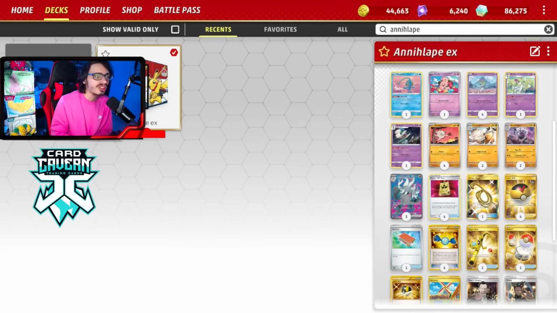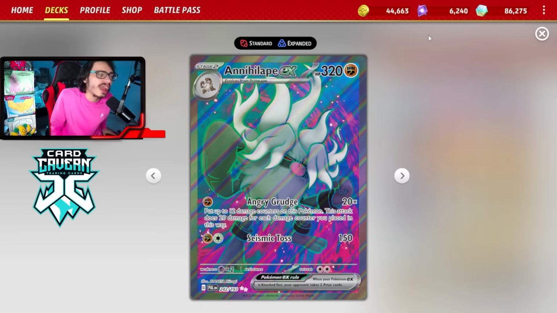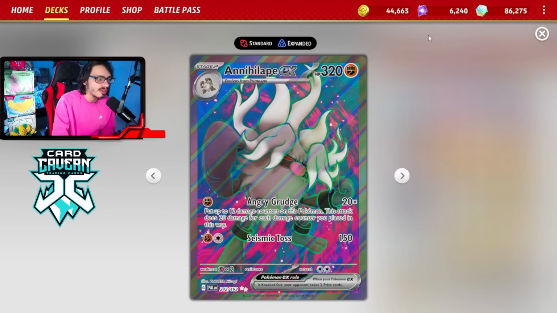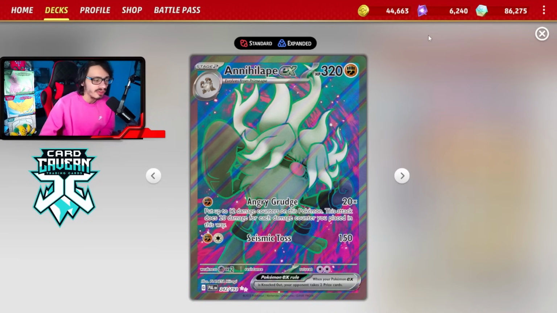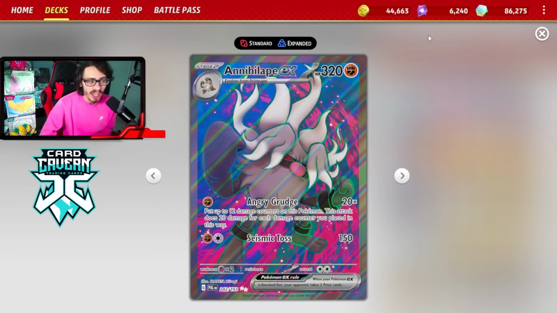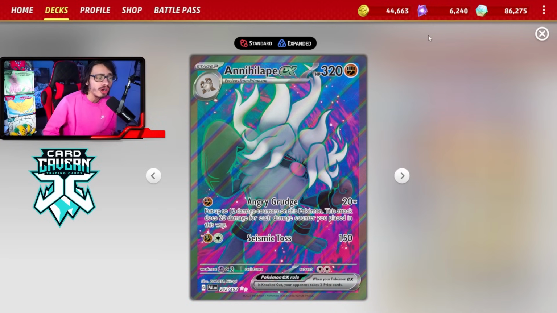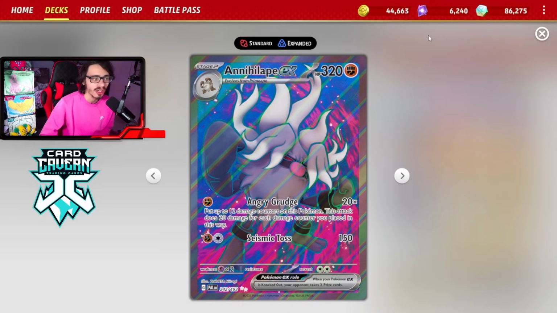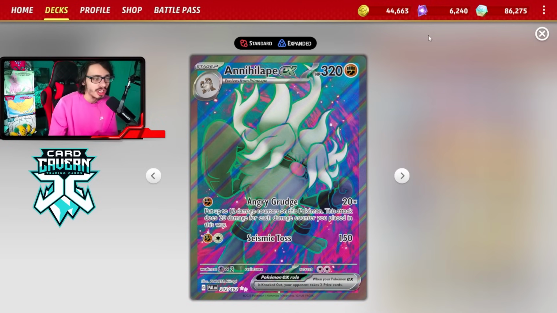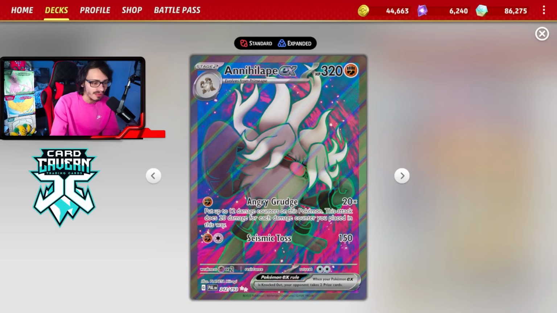So the idea behind this deck is we're just trying to attack with two different Annihilapes. We got the Annihilape EX with Angry Grudge that does 20 damage, and then you put up to 12 damage counters on this Pokemon. It does 20 damage for each damage counter placed in this way. So if you put all 12 damage counters on Annihilape EX, it does 240 damage, which is great. Of course, that's perfect math against EXs like Shenpao, and it's just a ton of damage to do in general. And you're also not going to have like big basic Vs like Entei V.